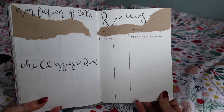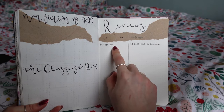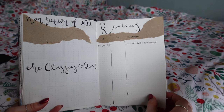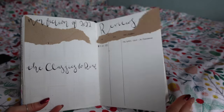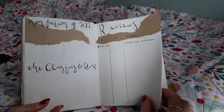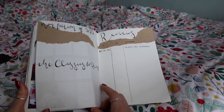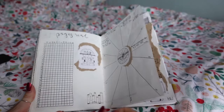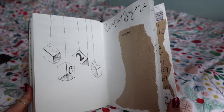Then here I have my reviews page. I started on the 1st of January with The Blade Itself by Joe Abercrombie. I'll use my little stamp to put when I finish it, and then these will just be my thoughts down the side. That will continue for as many reviews as I do. I can add pages and continue this using the bullet journal method — numbering the sides to break it up and add more pages in as needed.